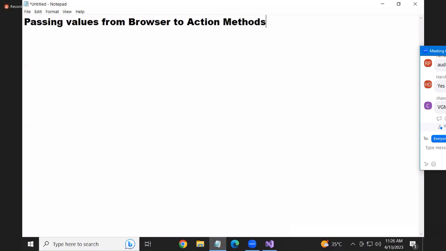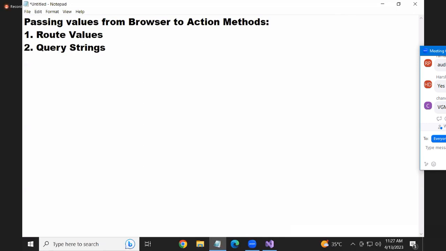We already completed the discussion on passing values from browser to action methods. And if you want to pass values from browser to action methods, two options are there. One is route values. The second option is query strings.